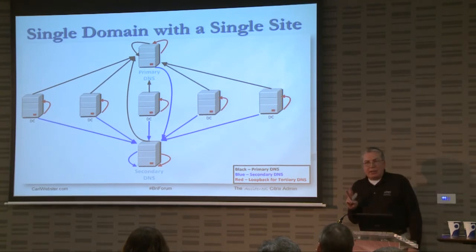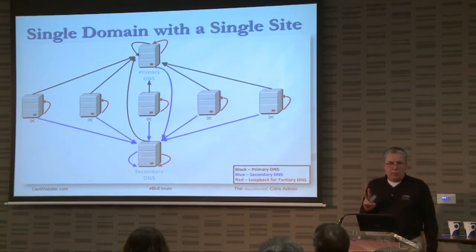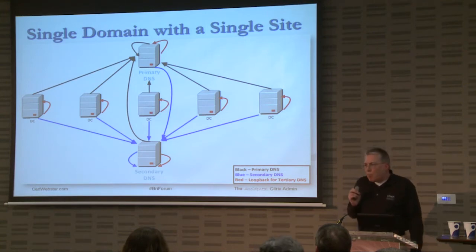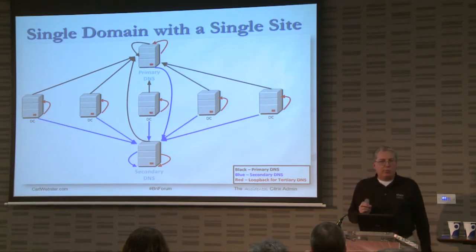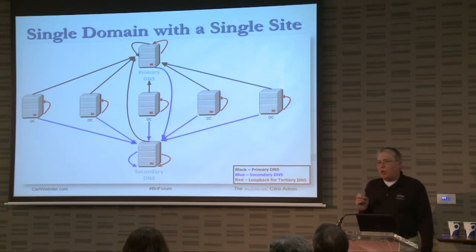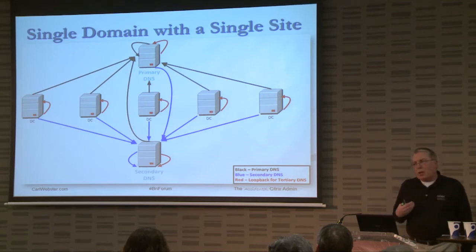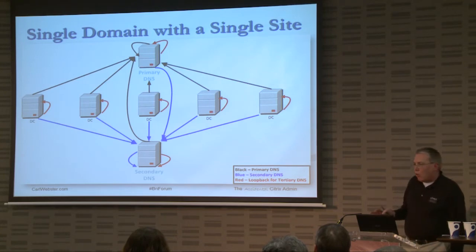Active Directory likes two things. Active Directory likes simplicity, but most importantly, Active Directory likes consistency. Above all, Active Directory wants you to be consistent in how you configure stuff. So in this example, what we're going to do is just pick a domain controller to be our primary DNS server.